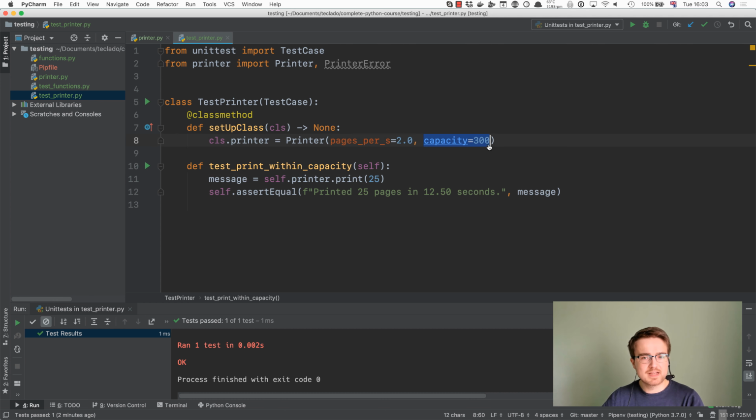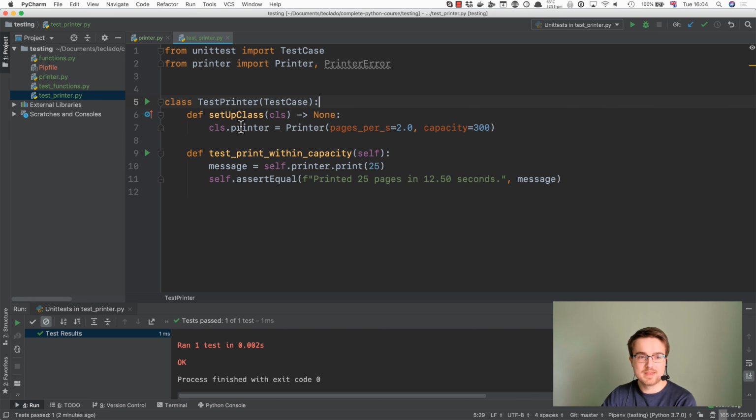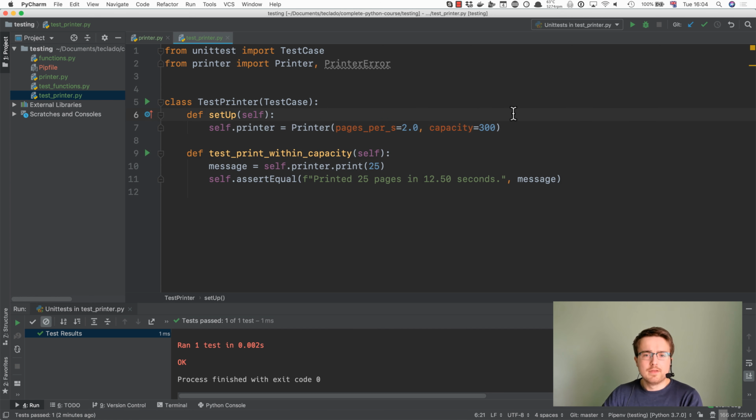Because the printer has a state that varies over time, and that is this capacity here, I strongly recommend that you do not share the printer across tests. So I would make this into a normal setUp method like that. The reason for that is because if you write a test that uses up all of the capacity, say, then you have another test that tries to print some more, but you've run out of capacity, so the test would fail.